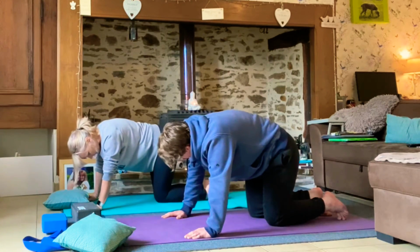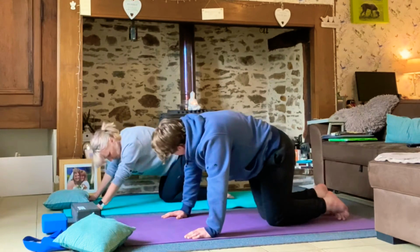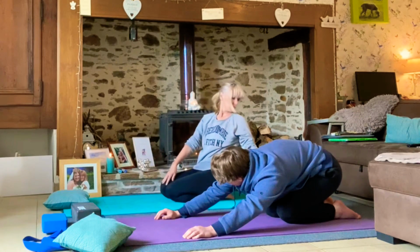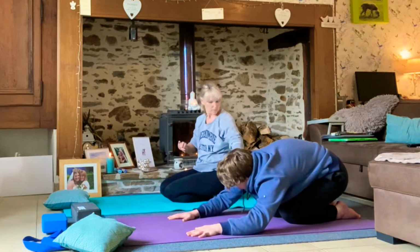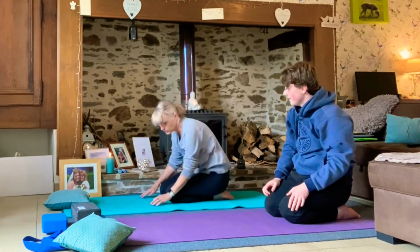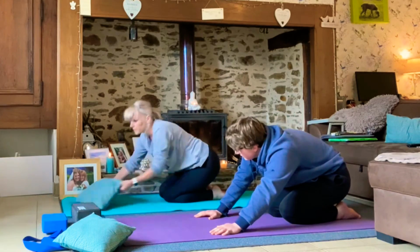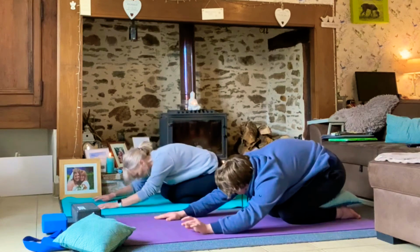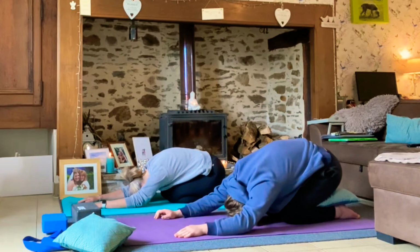So there's two ways you can do child's pose. You can bring your knees together and your feet together, and then just sit back on your heels. Can you get your bottom onto your heels or not? Bring your arms back. When you start to lean forward, does your bottom come up? Okay. So just put a cushion under there. And then just bring your hands forward and just totally relax.